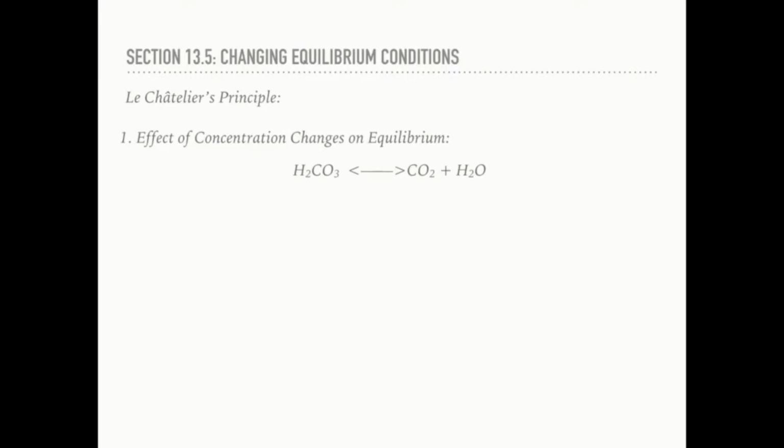So the question is, what happens, for example, if I were to add H2CO3, what would happen if I added CO2, or what would happen if I added H2O? And the answer is, if you suddenly add more reactant, the rate of your forward reaction is going to increase, meaning you're going to form more CO2 and more H2O. So you would shift to the right. If I increase my concentration of CO2, however, my reverse reaction would speed up, which means I would form more H2CO3. So wherever you see an increase, it's going to go in the opposite direction of that.